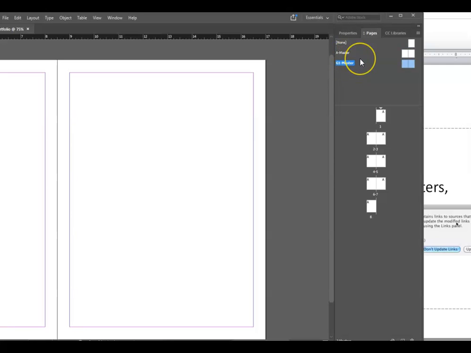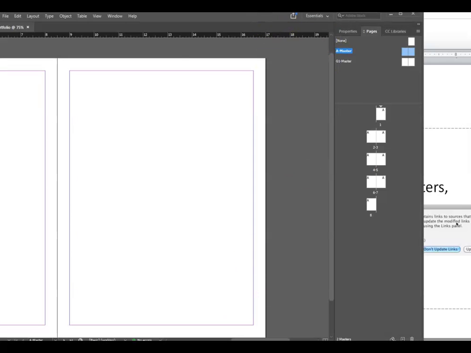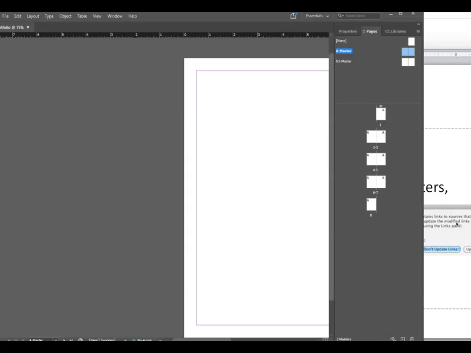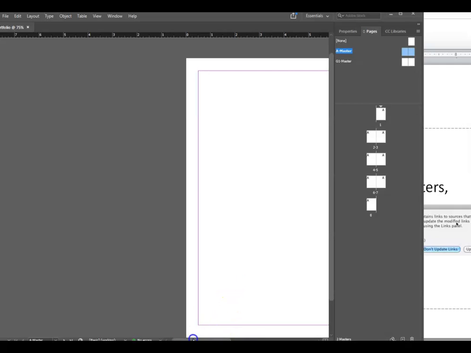To do certain things for the A master, let's go to the A master. Double click. The page that you are seeing on your left side is actually your master page.